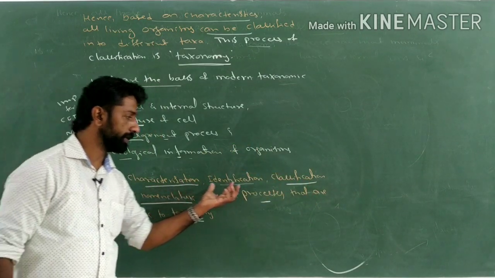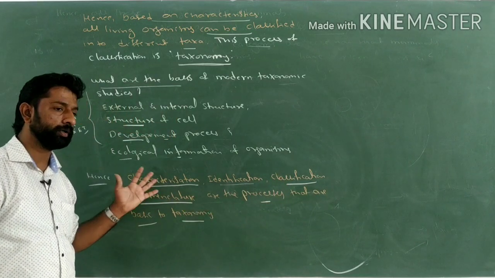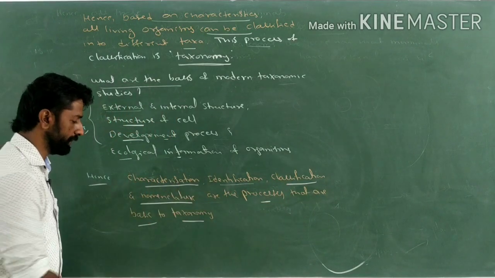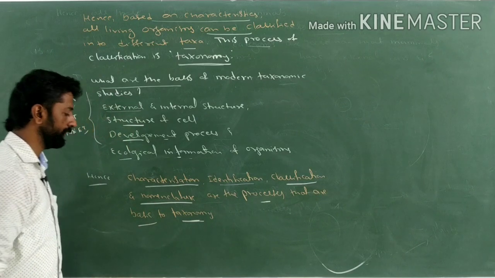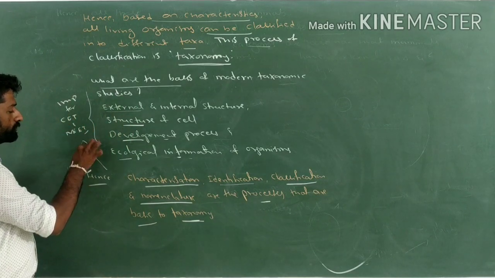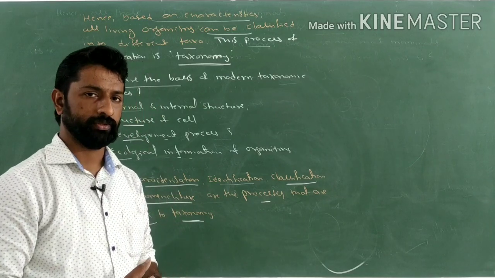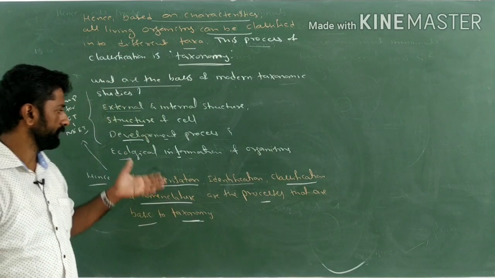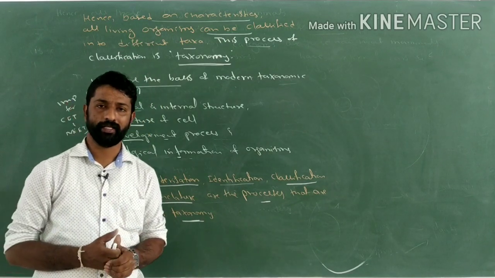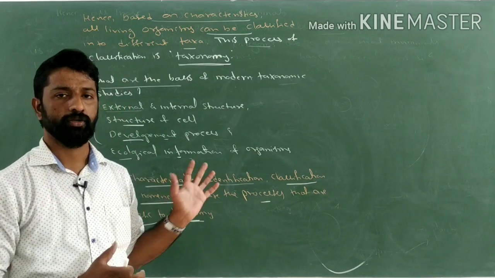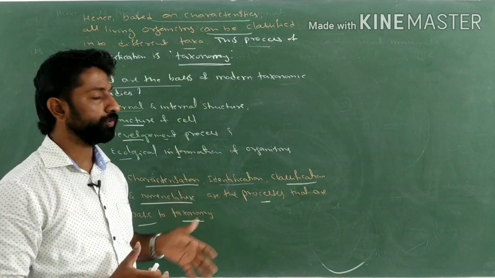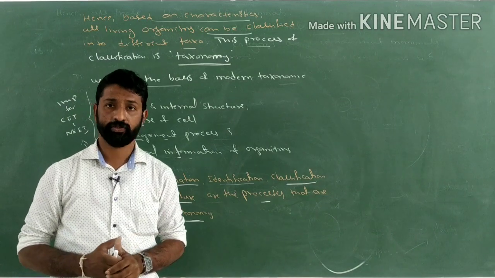So this is the sequential, orderly process which is the basis of taxonomy, and this is also most important for the NEET and CET examinations. Many times these questions were asked in NEET as well as CET. So make a note of these points, and this is enough for today's class.